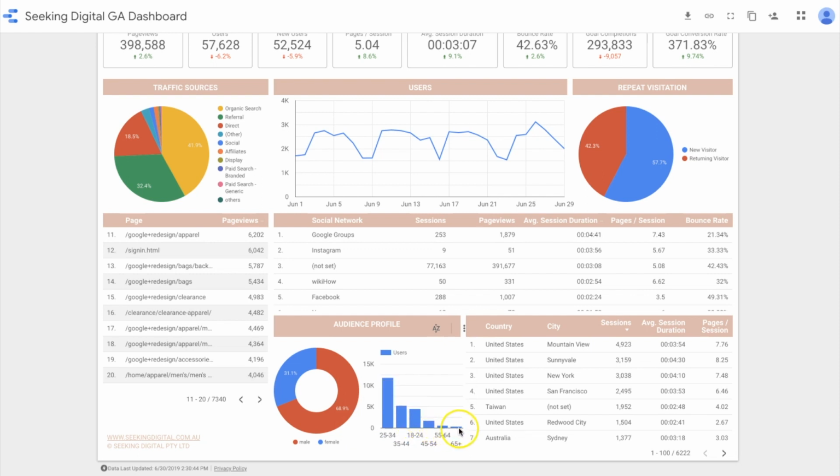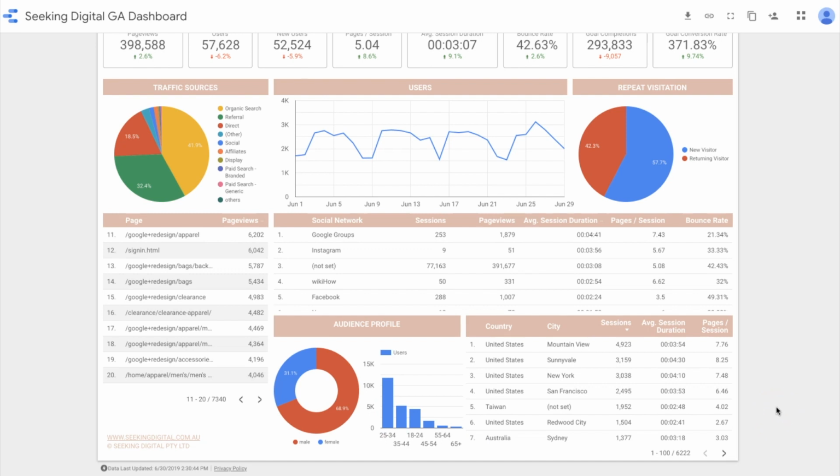And you probably want to cross-check this information with the information that you've got with your social channels as well, because obviously, if you're consistent with your branding and your messaging, then it should all be in line with what you're seeing on your social channels as well. So a good point of comparison for that side of things.